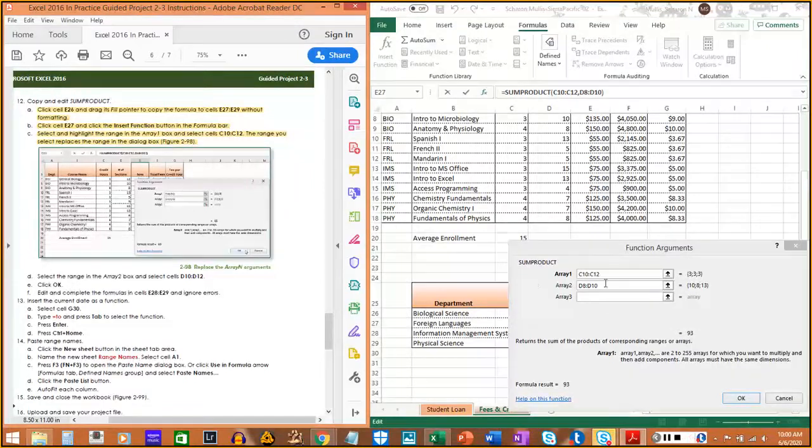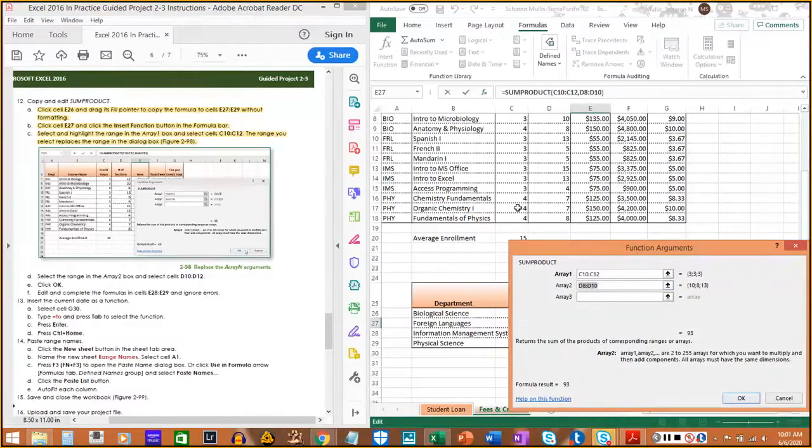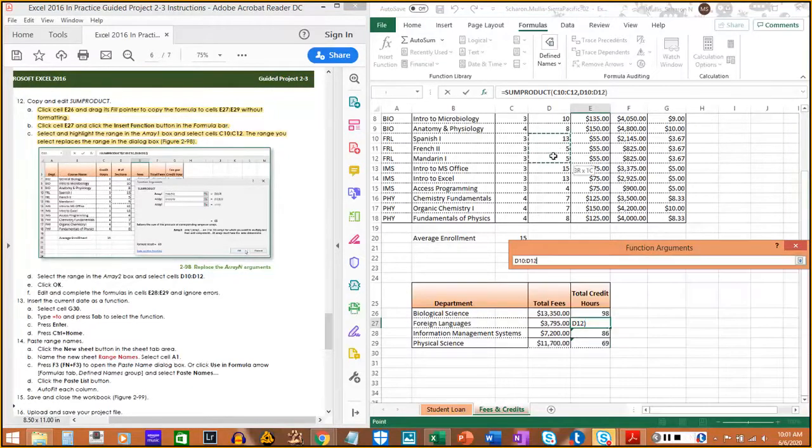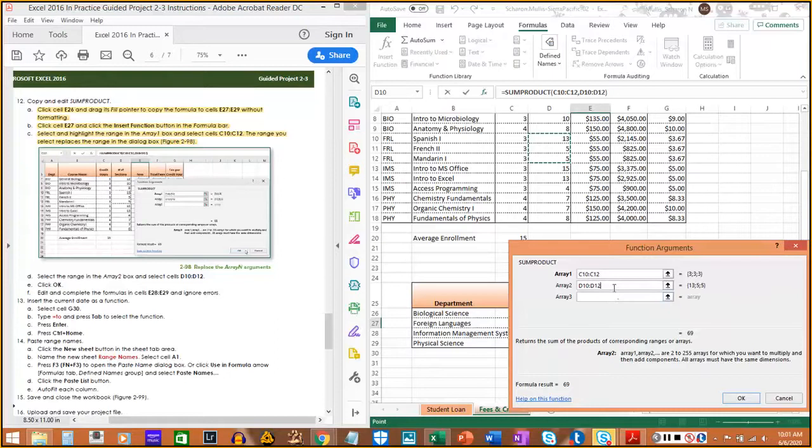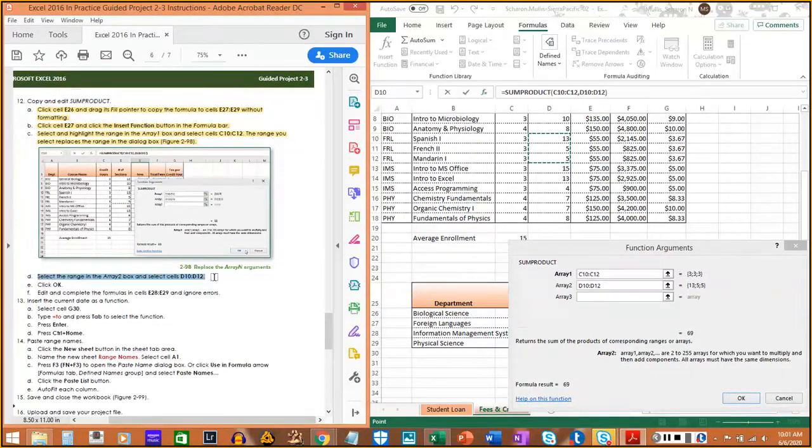It says select the range in the array 2 box and select cells D10 to D12. So I'm going to go to D10, go all the way to D12. So you can see that we have our values in. We have 333, which corresponds with 333, and then we have 1355, 1355. All right, that takes care of 12D.